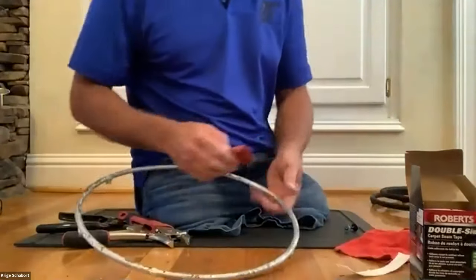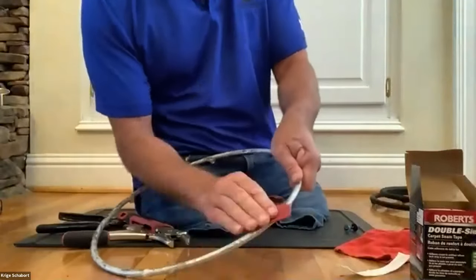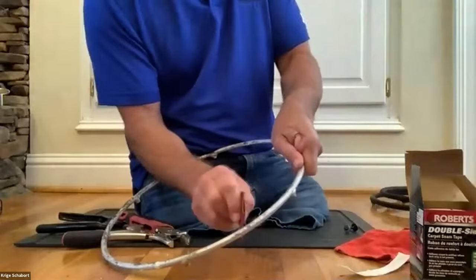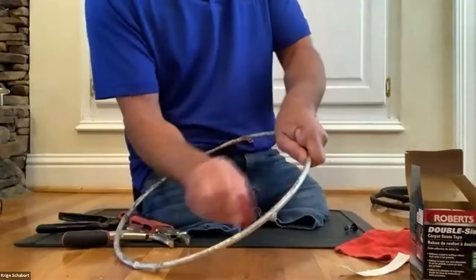Then to prepare the bare ring, I'm going to use a little bit of sandpaper. Sand it nicely, all the way. It's a rough-texture sandpaper.